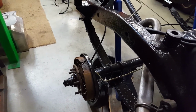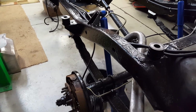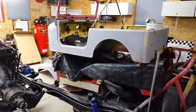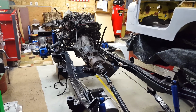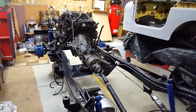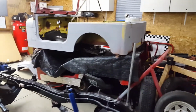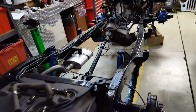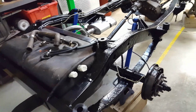So beyond that, if I don't get the body out for paint here soon, I do have a new oil pump and a tune-up kit for the engine. So I'll probably do that. But hopefully the body leaves for paint, and the hood and all the parts and pieces. And when that comes back, then I'll have plenty of stuff to show you guys. But until then, I'm just doing some odds and ends to keep me busy.